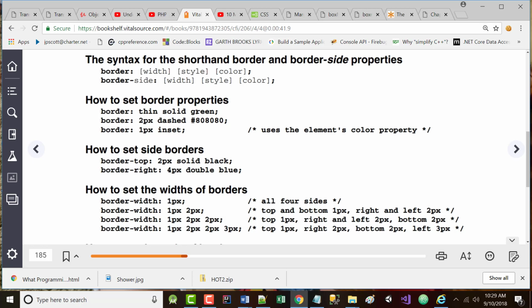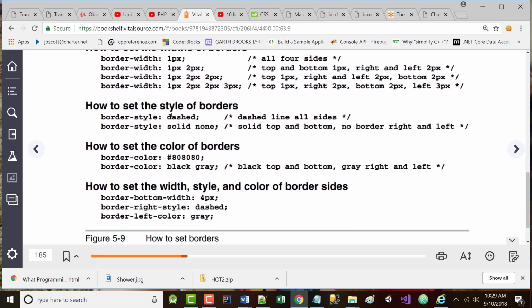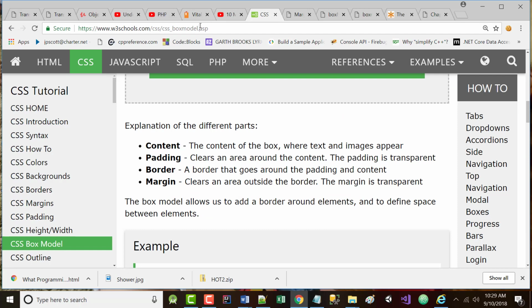Again, when you use the word green, it may look different on different browsers, because the default green, for example, on Firefox might look different than the default green on Chrome. So there's a lot of ways. Not only that, when you look here, you can set these up a lot differently. So why am I going through the trouble of telling you this?